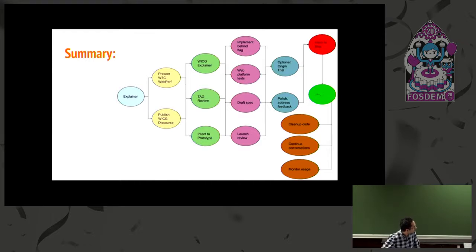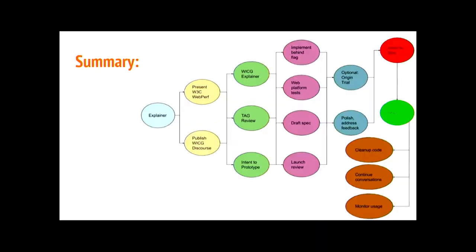Here's a summary. I don't know if you can see very well, but I'll try to be concise about summarizing it. The idea is you have an explainer. The explainer, again, is to present the problem. After you have presented the problem in the explainer, then you can start socializing your idea to W3C, the WebPerf Working Group, or to WICG. Then, once you have socialized this idea, maybe, well, we don't partner a lot with people to develop the original explainers, but it would be great to partner with people, right? Share the work. Perhaps you partner with people that are really interested in the proposal, and you write a more detailed explainer together, and you move it to WICG.